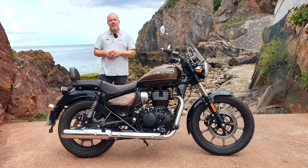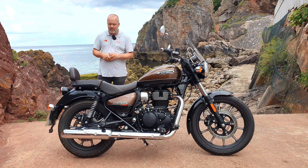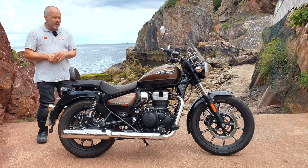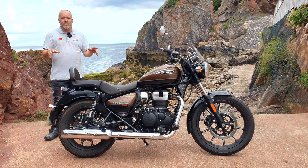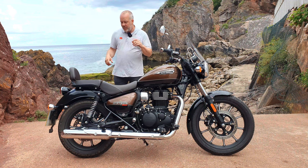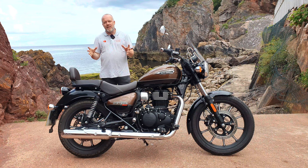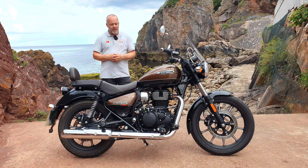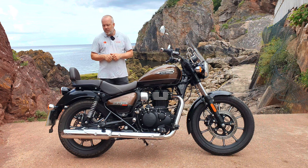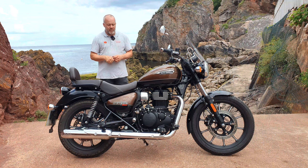Also you get the whole Royal Enfield club as well, once you get into the club. There's lots of clubs around the UK which you can join. I've recently popped out with a group of friends all with Royal Enfields and had a great time riding with them across Dartmoor. I've done lots of mileage on this bike. I've probably done 300 miles already and I've still got it for quite a while yet. Never boring. I've really enjoyed riding every mile on this bike. Very relaxing type of ride, beautiful low-end torque that you can use and, you know, really pulls you through really nicely. Go in first gear, knock it straight into second and just let the torque pull you through.